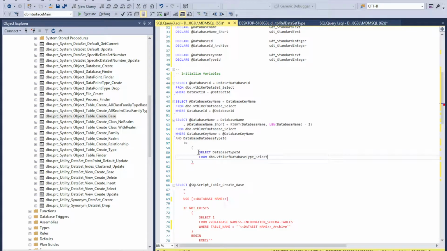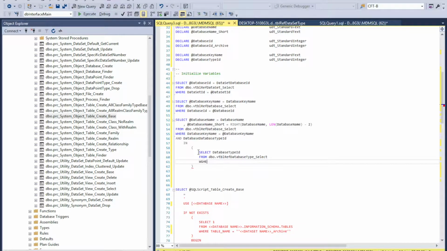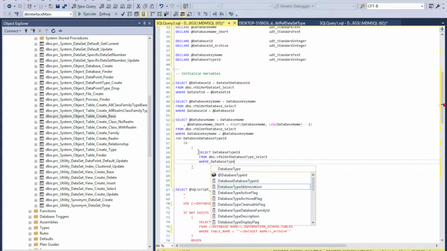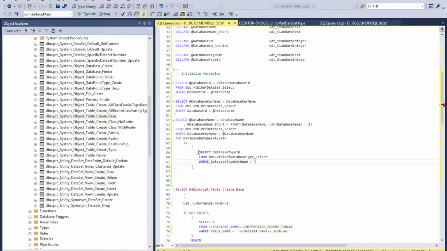the database type select where the database key name or database type key name is archive. So because the key name is interface, I'm essentially going back in and getting the archive version, kind of reversing it.